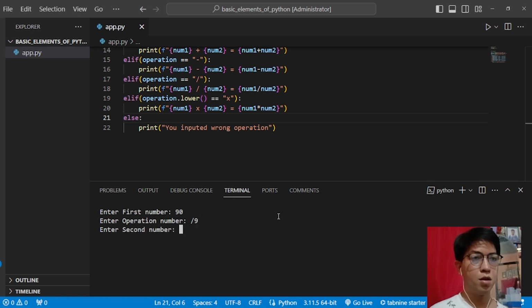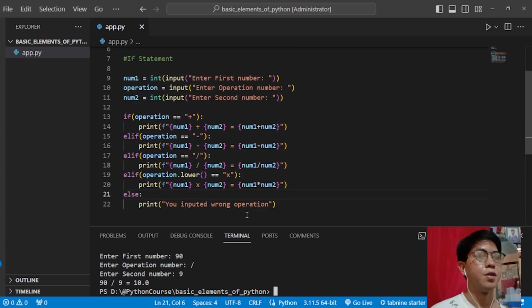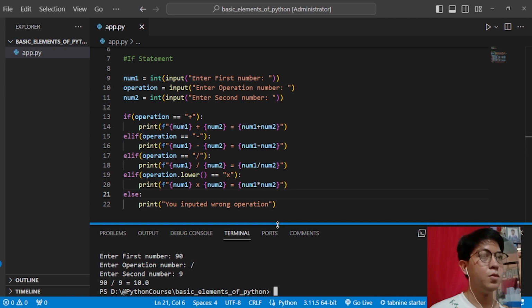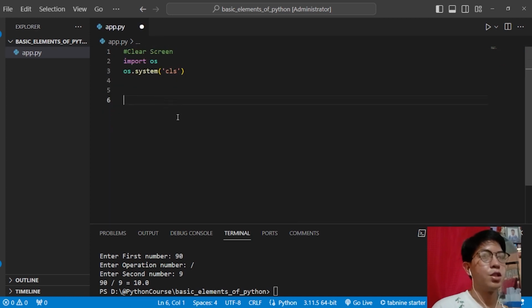Ay, I did it wrong, guys. Divided by 9, 10 is correct. So that's how you make a calculator in Python. If you want to take a screenshot, you can take a screenshot of this simple calculator. Alright, let's move on to the next topic.